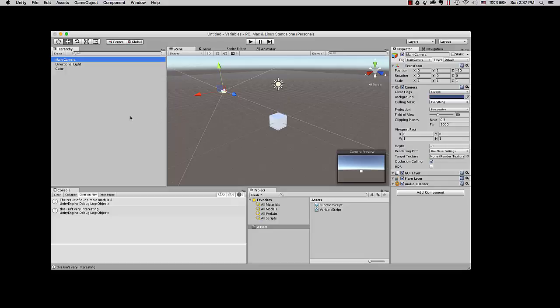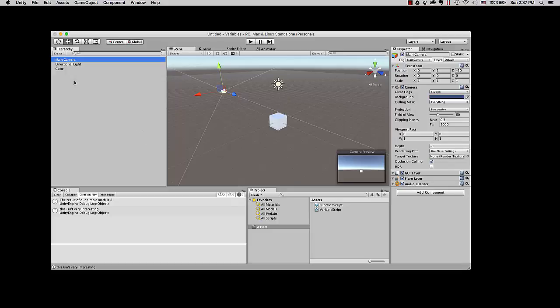We want to be able to shoot objects out of guns, and we want to be able to jump over objects and have enemies attack you. And the only way to do all of these things is by understanding the relationship between what's in the hierarchy over here and then the different components that are on these game objects that you're creating in your hierarchy. So a very, very important concept.